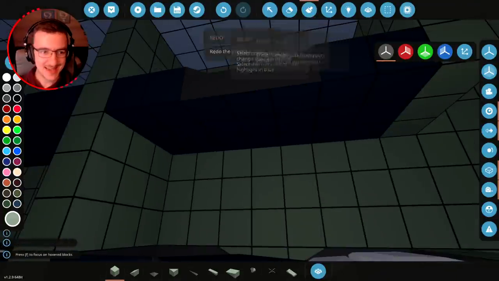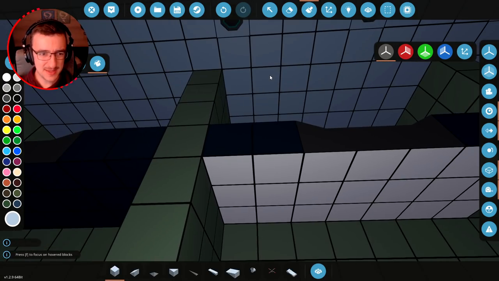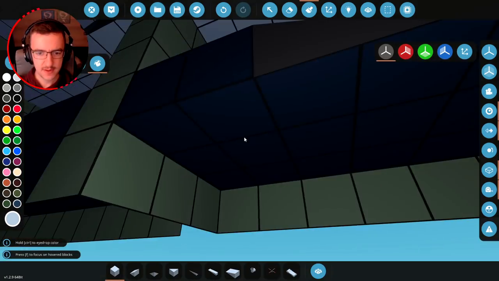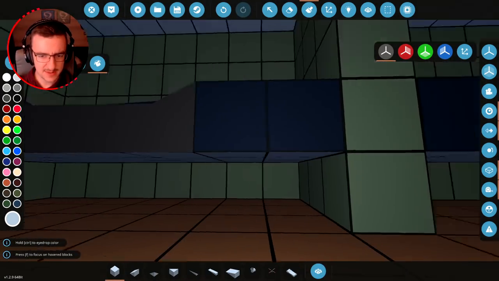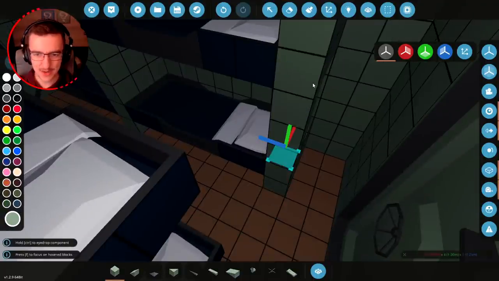The bottom of this bed is going to be white. No, it's going to be the same as the roof, actually. There we go. Same as the roof. Same with these ones, and these. All right, very good. And I kind of feel like this should go here.